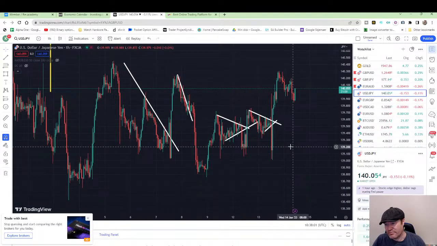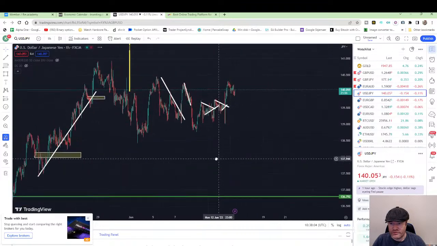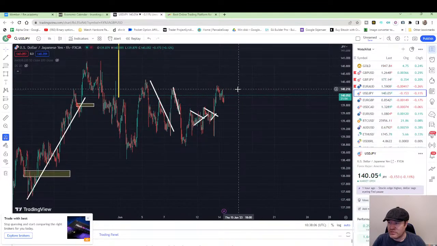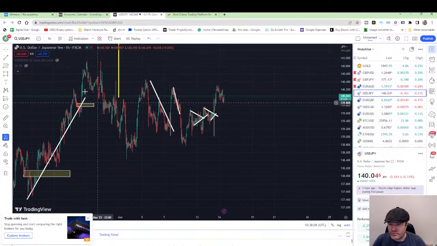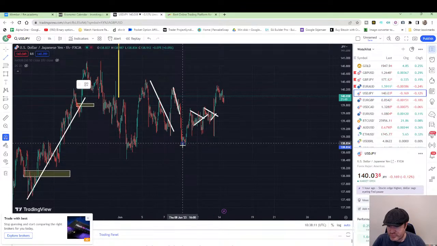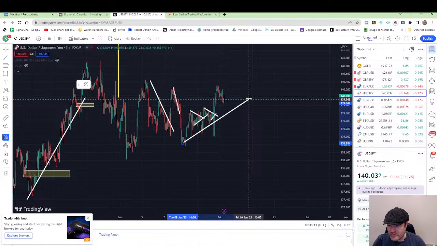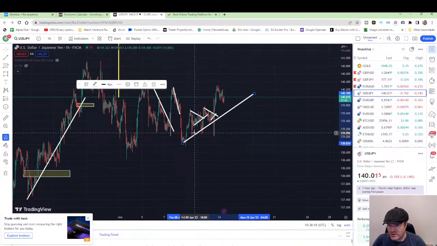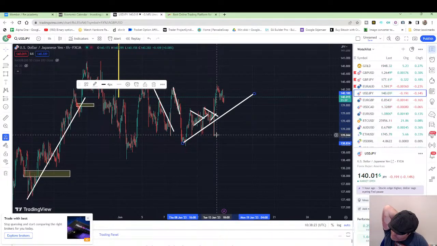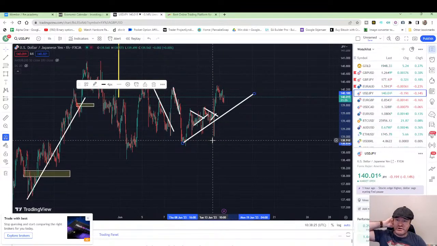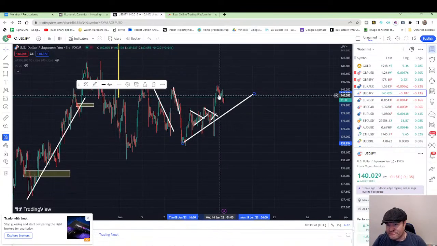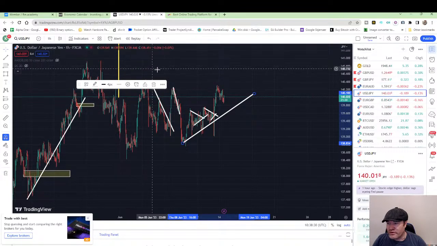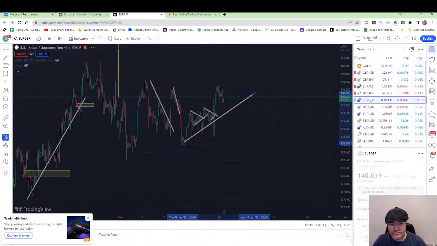Now what can we see here? One more sideways market. Let's see if we can find some things to mark up here also. I always like to play around a little with the lines to see what I can find. This is far from perfect because we have all these spikes down. That's the problem we have with dollar against Japanese yen. It's very difficult to trade. I don't see any trend or anything at the top, so for now I don't want to touch this one.